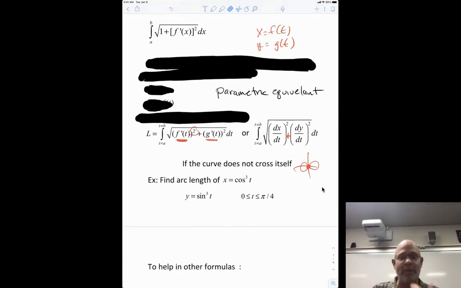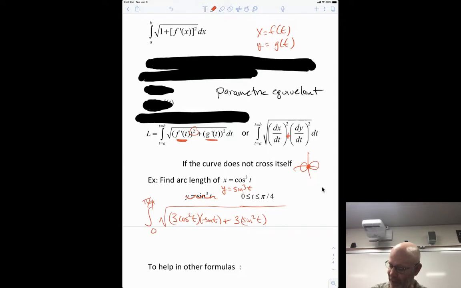Right? So again, I'm just going to set it up. So it's just formula driven, like I said. What did I do there? Sorry, this looks funny. The formatting's a little bit funny here. Let me rewrite this. X equals cosine cubed, Y equals sine cubed from zero to pi over four. It's just totally formula driven, right? So we're going to go straight to a formula. We're going from zero to pi over four. And it's just the square root of dx dt squared plus dy dt squared. That's it. So the derivative of X, it's a little chain rule, three times cosine squared t times the derivative of cosine, which is a negative sine t plus dy dt. So three times sine squared, and then the derivative of sine is a cosine. So all there is to, oh no, not yet. Sorry. And I got to square each one of those, right?